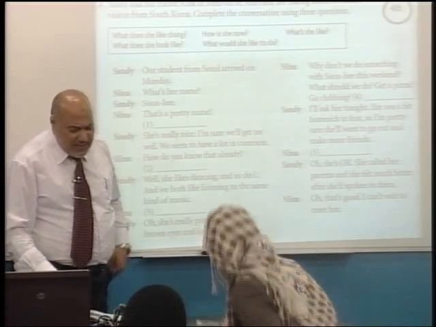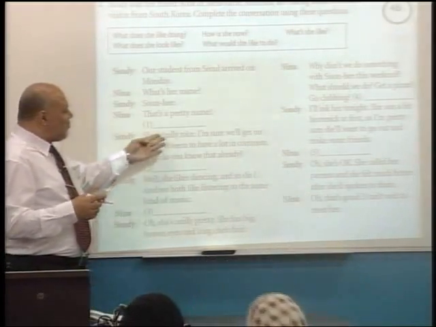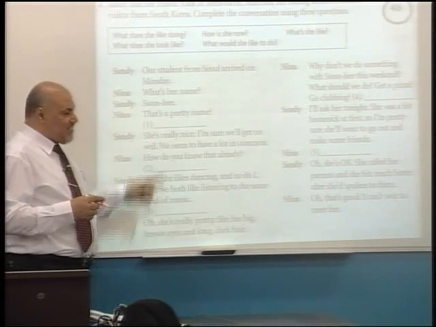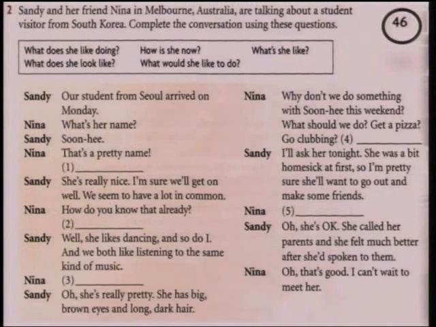So here we are speaking about a general description of the student. When I say, what is she like? When I know nothing about her. So tell me something about her. I don't know her. So the question is, what is she like? She's beautiful. She's tall. We have something in common. She can sing. She can draw.